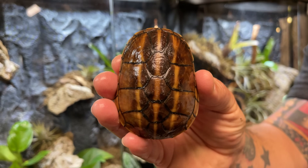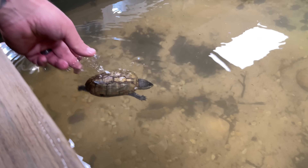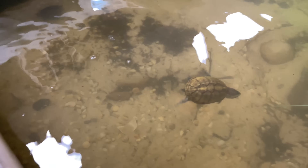Just like the African muds, these guys have the same kind of care — shallower water with a muddier, sandy bottom. They barely come out of the water except to sometimes bask or lay their eggs. But unlike the African Dwarf Mud Turtle, these guys don't need as warm of water.